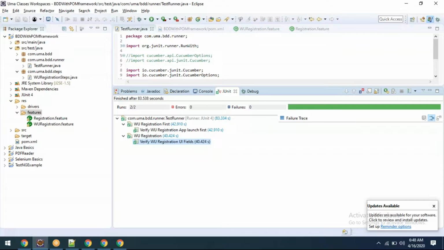In that I want to run only 10. Then I can put a special tag like sanity on whichever scenarios I choose. In feature file 1, I need to run 1 or 2 scenarios. In feature file 2, I will select 1. In feature file 3, I don't want to select anything. Like that, I will select and give the special tag. The same tag can be used in multiple feature files and multiple scenarios. Then we can go ahead and run that batch.